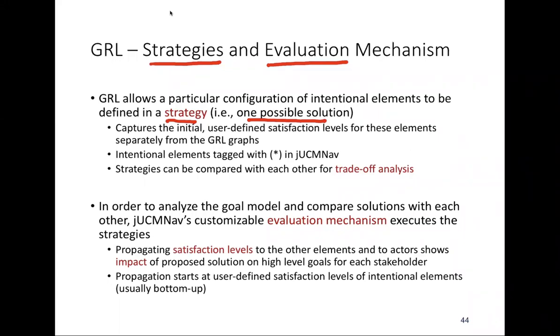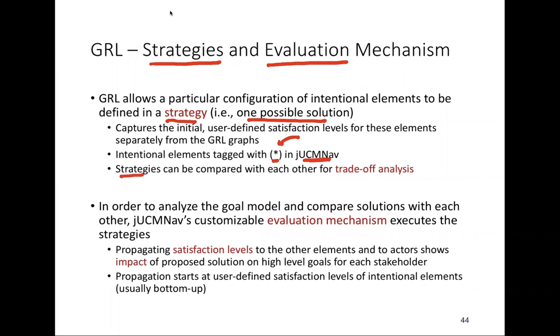Strategies are very well used to capture initial and even user-defined satisfaction levels for those elements that are separate from the GRL graphs. Keep in mind that wherever you see an intentional element with a star, it means this is an initial element, especially in this commonly used notation in the jUCMNav tool.